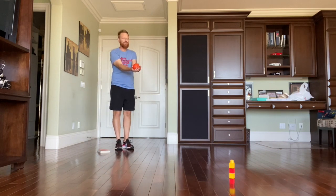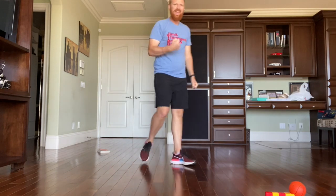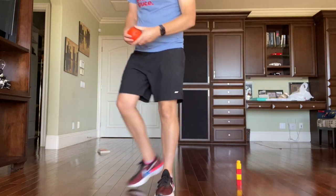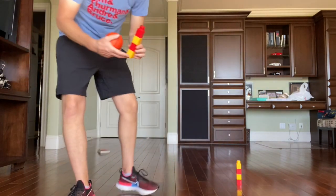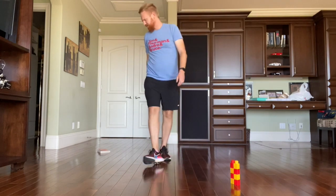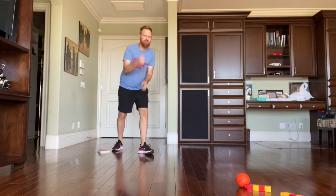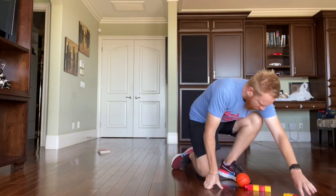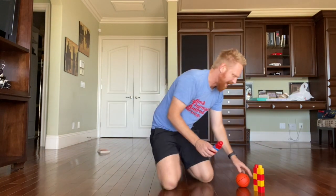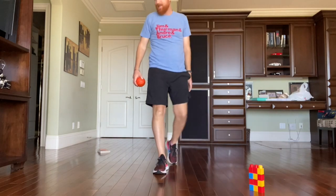I stand next to my book and swing, trying to knock over my object. If I knock it over in progressive bowling, I set it back up and get to add my second object, placing it either next to it or in front of my stack — so I now have two stacks. I progressed to two stacks, go back to my target area, step and swing. If I knock them both over — it has to be both — then I can get my third object and add it to the column so I have three in a row. Then I go back and roll again.